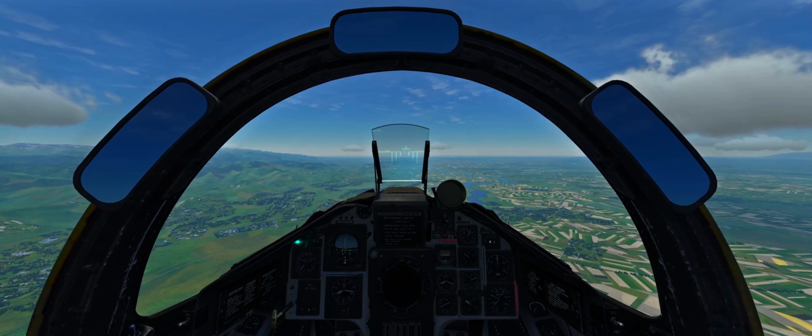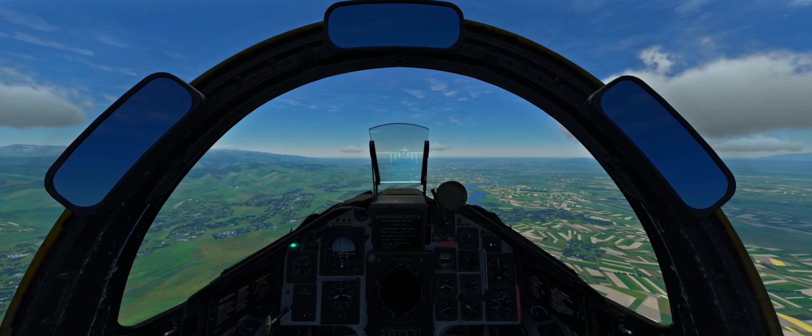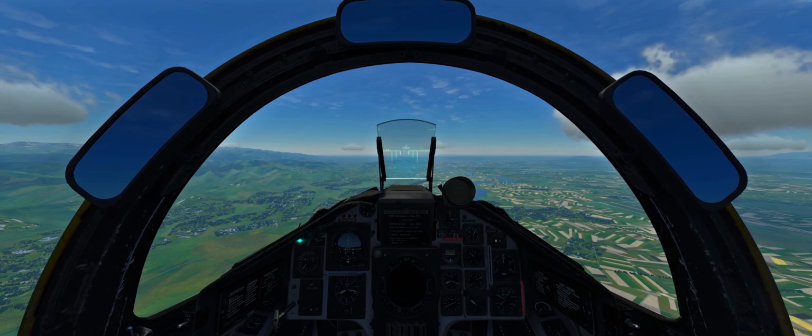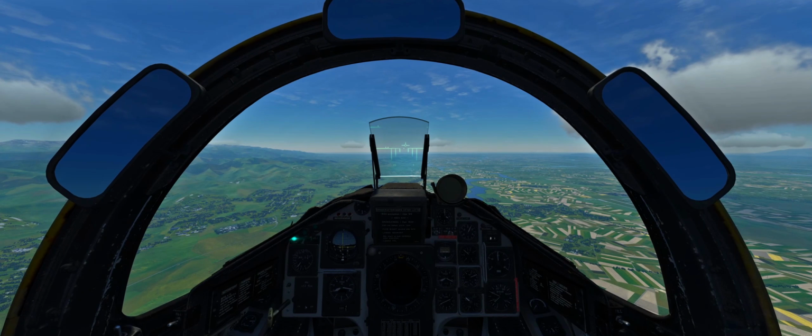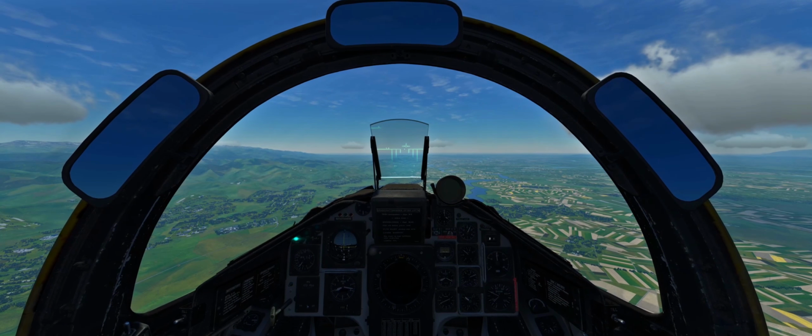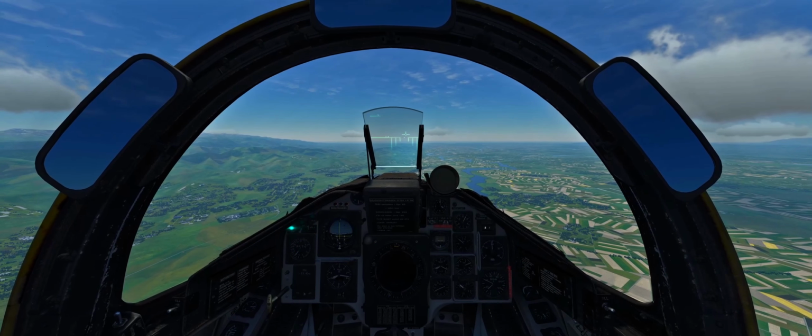Now, one more thing I want to add is that the Viggen's navigation system and tactical instrument landing system is fairly old and not as accurate as the more modern ones in, for example, the Mirage or the A-10 or F-15 and so on. So it is not ideal for landing in really bad weather, very foggy and almost zero visibility situations.